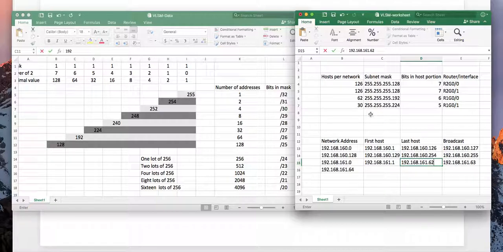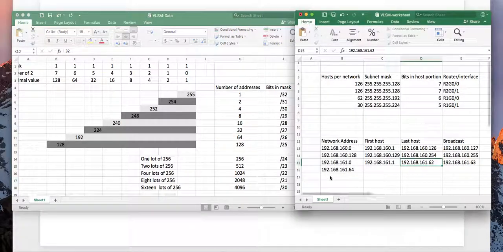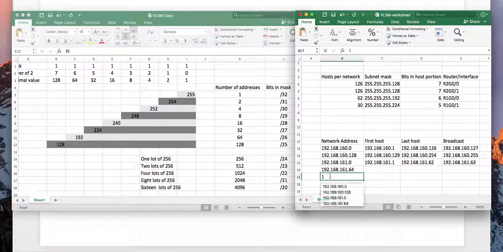Let's look at the last one we have to work with. We've got to work with an assignment of up to 30 usable hosts. That places me here, /27, with a 224 mask. So that tells me I'm going to get a new network number every 32 numbers. So that means my next network would start at 192.168.161.96.